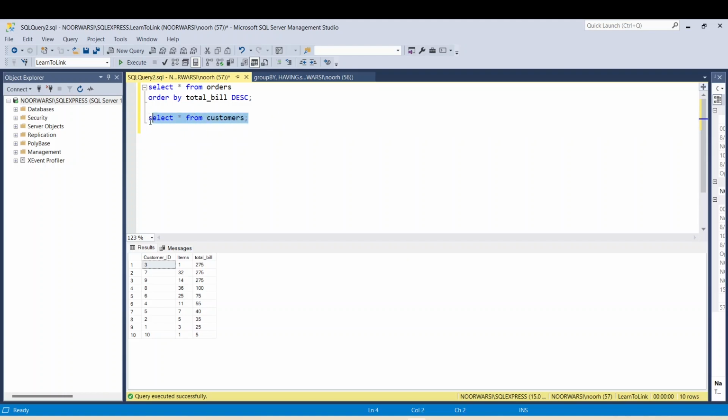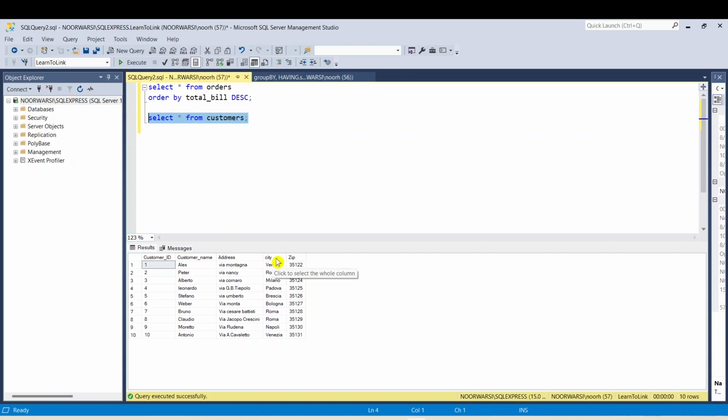So I have this table 1 that is customers, in which I have customer ID, customer name, address and city. But as you can see in this city column, some of the cities are common.